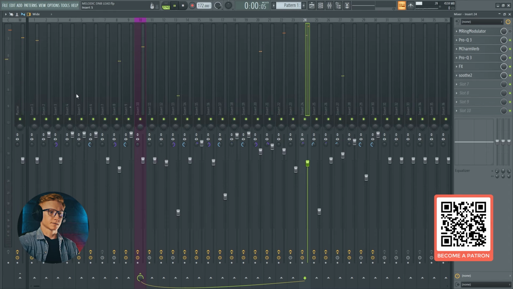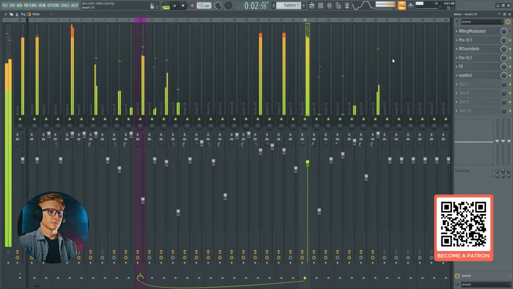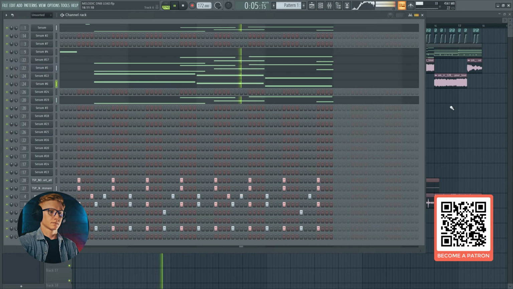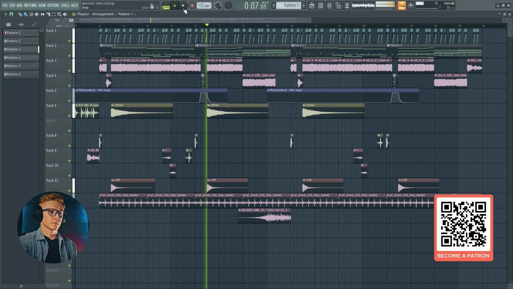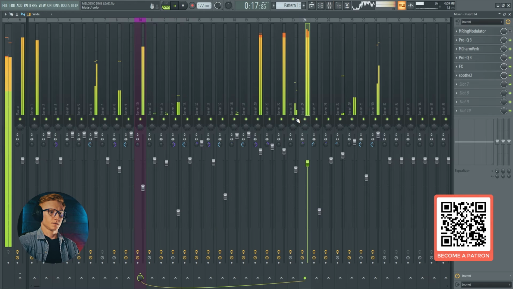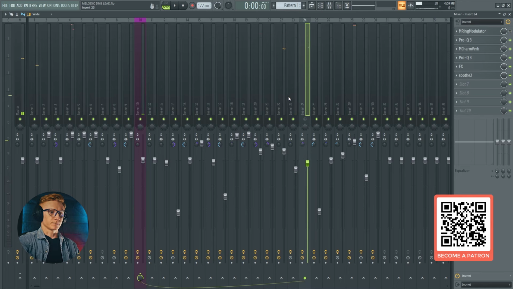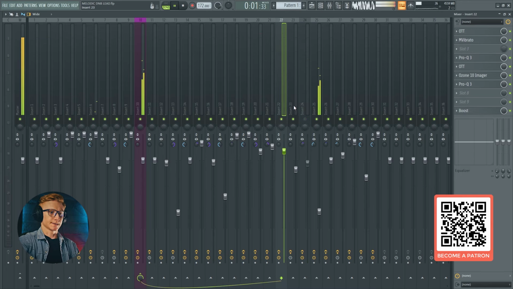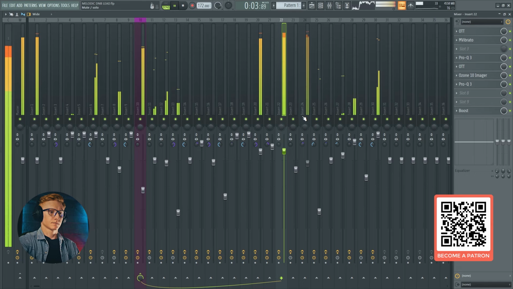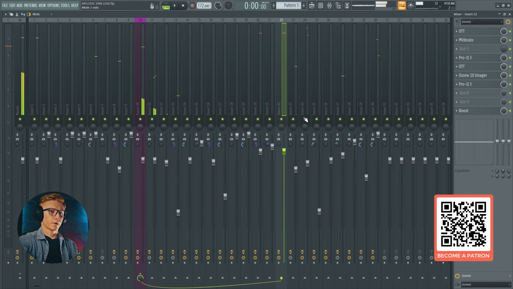And together with the sub bass. So these two harmonic sounds work together very well, because if we disable one of those, we will get this. Quite okay, but still lacking some harmonics.